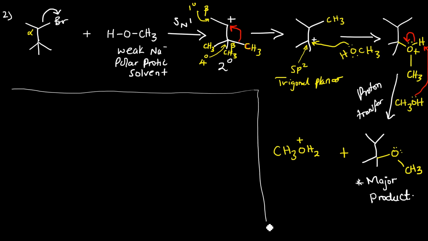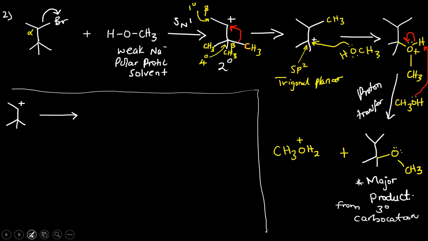No guess? Okay, so I'm going to define where the minor product will come from. Notice that the major product came from the tertiary carbocation. The minor product is going to come from the secondary carbocation. So if the molecule delays to do the shift, and the nucleophile is like, well, it seems like you're not going to shift, I'm going to attack you anyway.